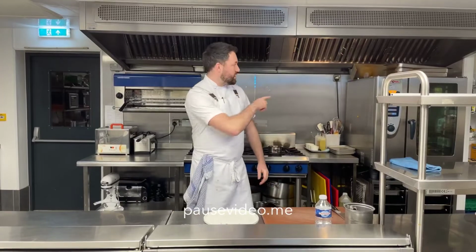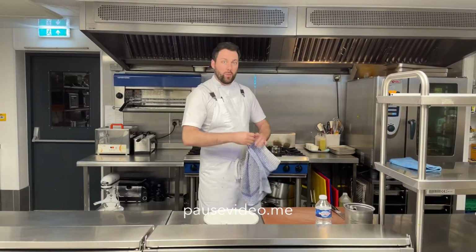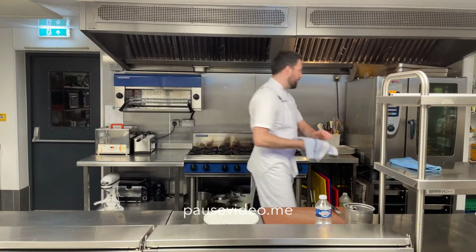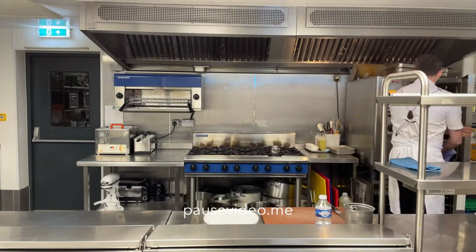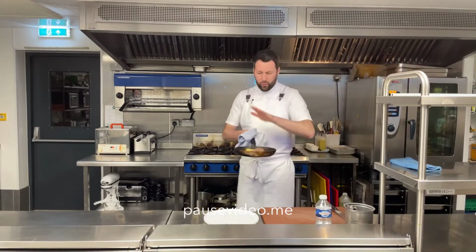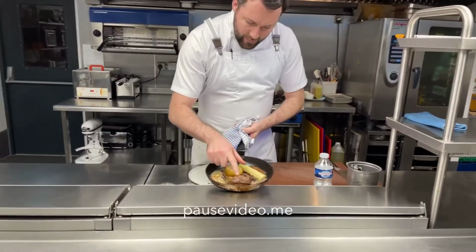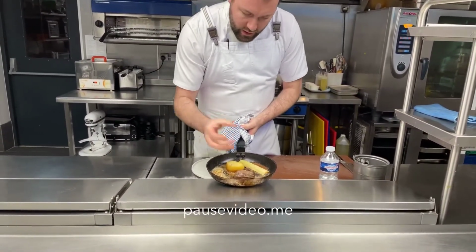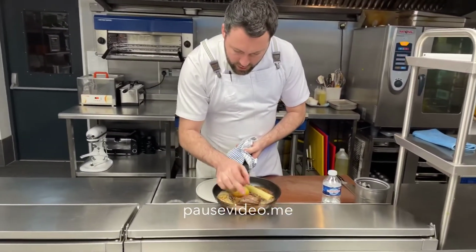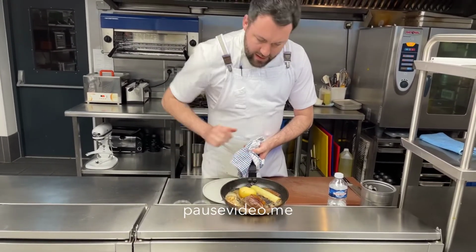Okay guys, so my 6 minute timer has just gone off on the oven, so I'll get it out and I'll show you exactly where you want to be when you're taking your lamb out of the oven. I haven't pulled it out before, this is exactly how you're going to see it, okay? So, first thing, the lamb's tightened up, so it's got nice and tight. You can start to see some of the muscle groups starting to loosen very slightly. There's the lamb, that's exactly the texture that we want.